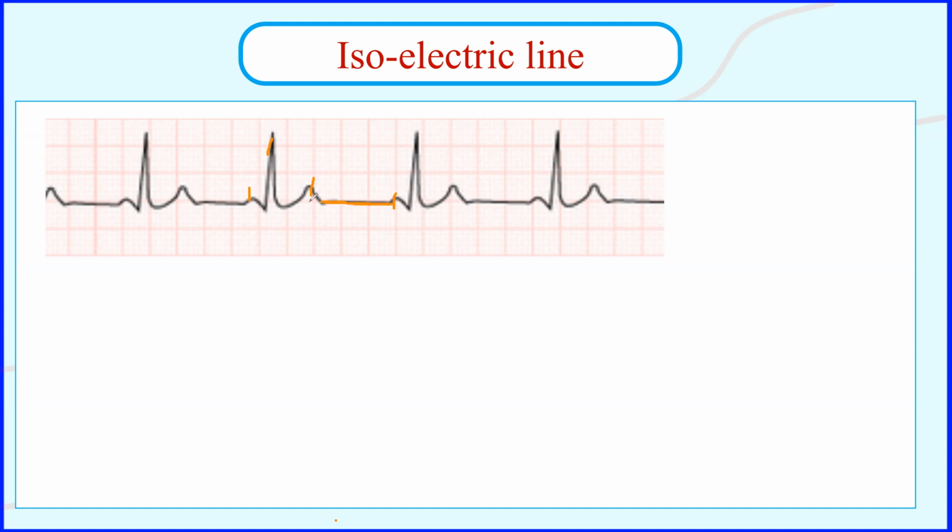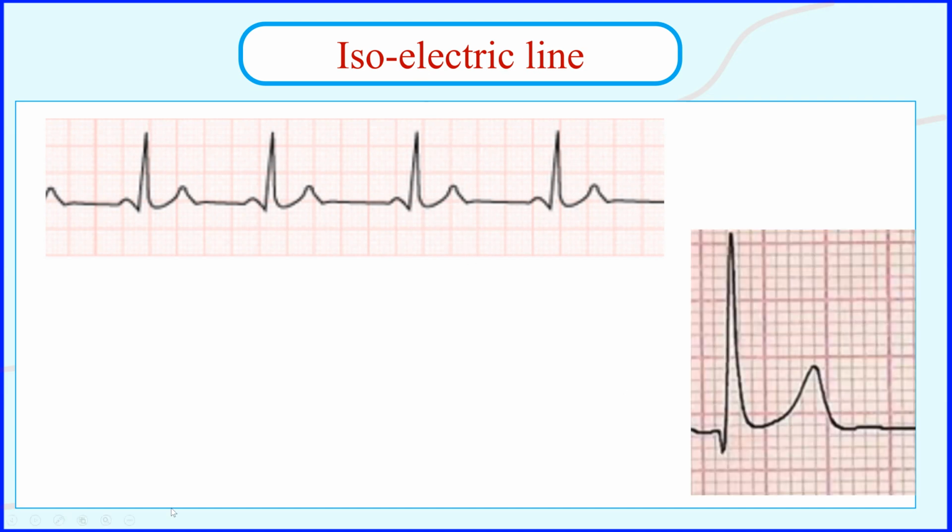So I use this line to draw my full line here. Why am I telling you this? Because sometimes, guys, it's really very hard to determine the isoelectric line, and it's really very important when we want to see ST depression or elevation. For example, here, what do you think? We go to the line. We don't start from here, although it's correct for this EKG, but we start from after the T wave. So this is my isoelectric line, and I go through like this.